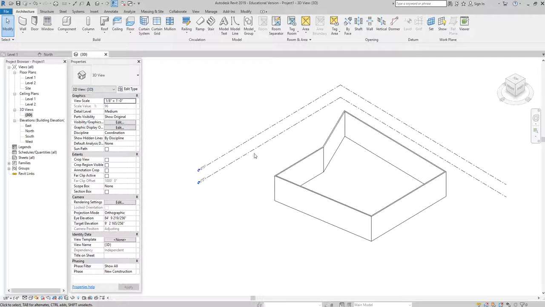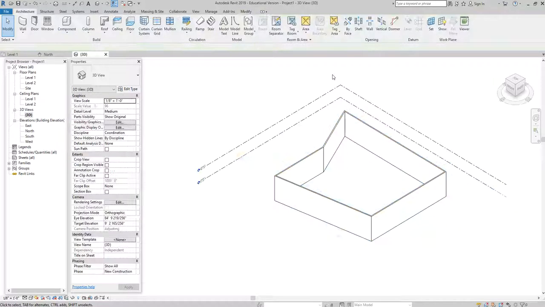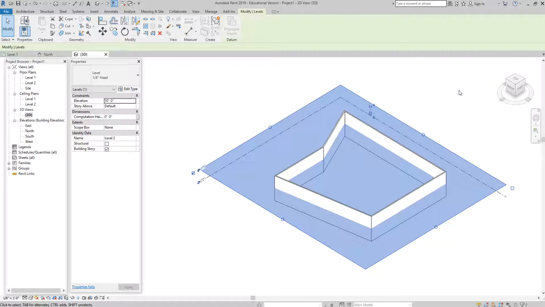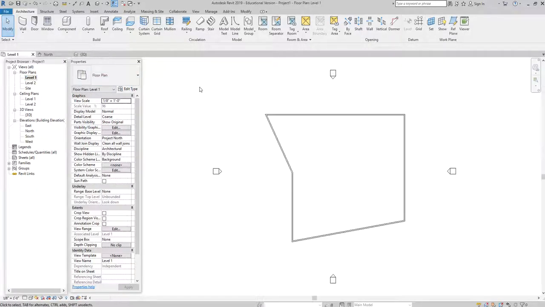But essentially this gives a really good graphic of a level, right? There's my level, it's defined. We saw it in the elevation. Here in 3D, it's defined as a plane, right? But that gives you a good idea. Here's my level 2. It kind of hits my wall about mid-stride right there, but there's my level 2. I can come over here and I can open up a lot of other views. I think I'm just going to go back to level 1. Click on level 1, I go back to level 1, all right?